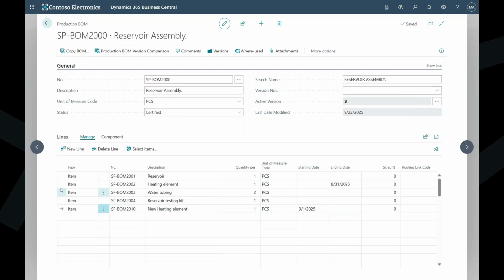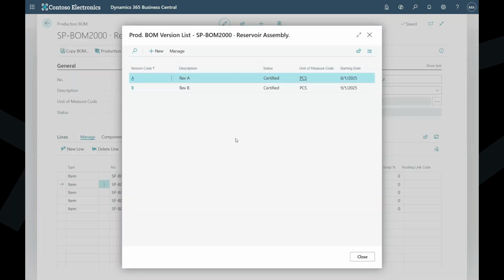The difference is, if in the future I wanted to look and see what changes were made over time, I won't have that visibility because this item has been deleted. I can go back and look at my finished production orders to see what was used on an individual order, but I won't be able to see at a glance what changes were made to this production BOM over time. So for that reason, we can use versions to go back and say, okay, yes, around 8/1, this is when we started doing this. Around 9/1, that's when we started doing this. So that's where the advantage of versions comes in.